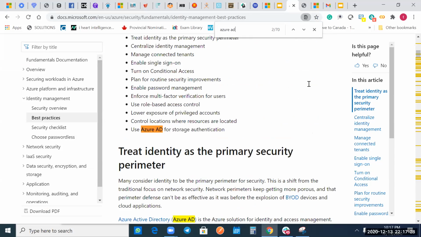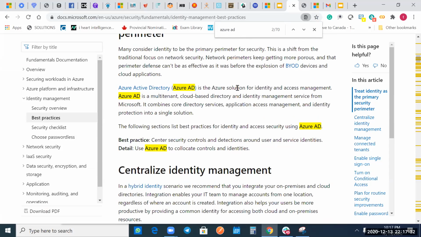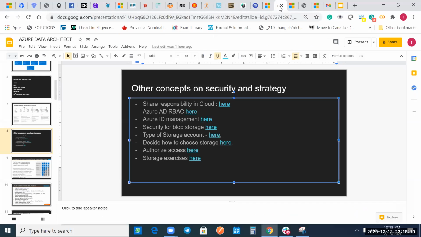So Azure AD is basically the Active Directory. Oh, here. It's a solution for identity management. So we have Azure role-based access control and Azure AD. Azure AD is Microsoft's multi-tenant, cloud-based directory and identity management service. In there, they have different roles and different access, and it's a centralized security control for users and services. So if you want to set up services, or if you want to set up the server for the user to access your service, then Azure AD is the place to go. If you log into the Azure Portal, you can search for Azure AD, and that is where you set up these services.